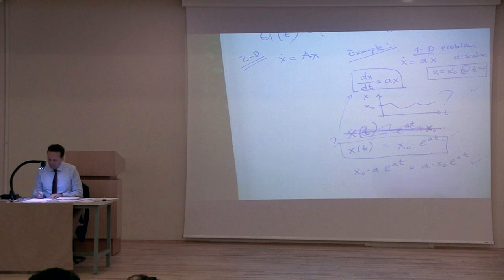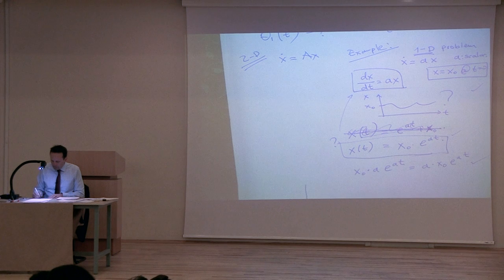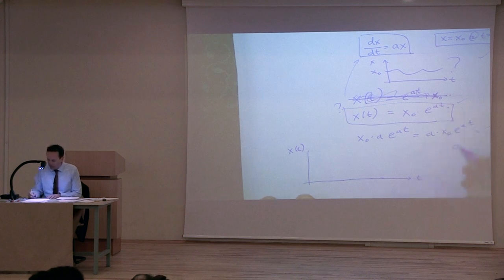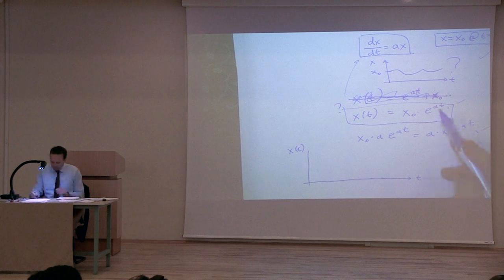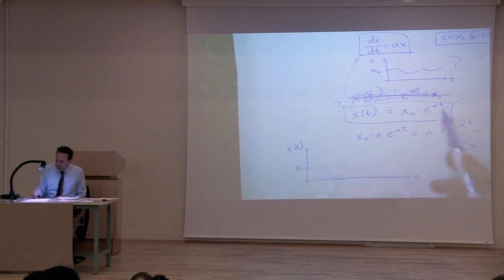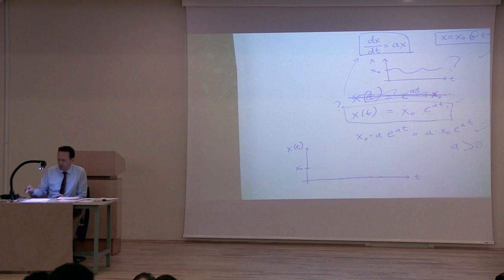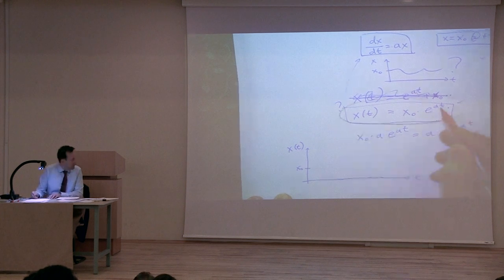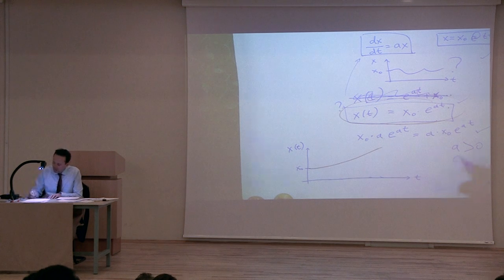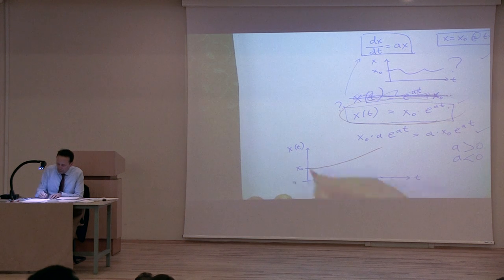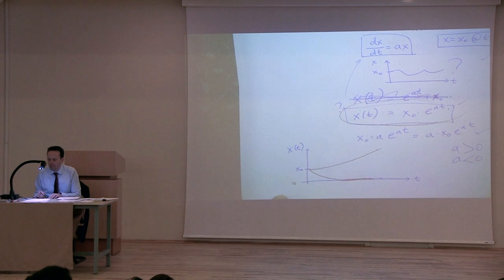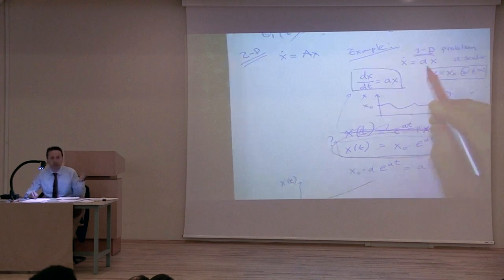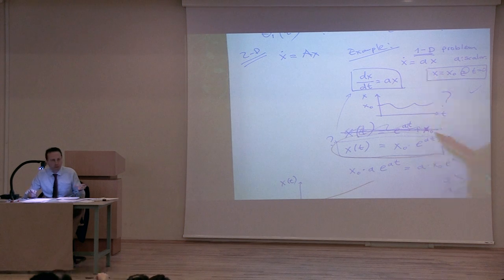Now here's an interesting thing. I was trying to find this, right? X is a function of time t. Let's say a is a positive number. What's going to happen now? We start at x0. What's going to happen if a is a positive number as t goes to infinity? Diverge, right? It will exponentially diverge. If a is negative, what's going to happen then? Converge to zero. Let's say this is zero, so it will converge exponentially to zero. So without even solving this, just by looking at this number, I could tell you if the system is going to go to infinity or just go to zero.